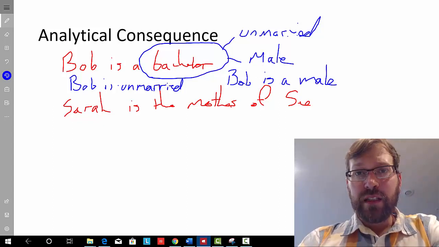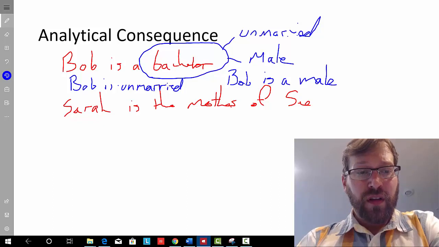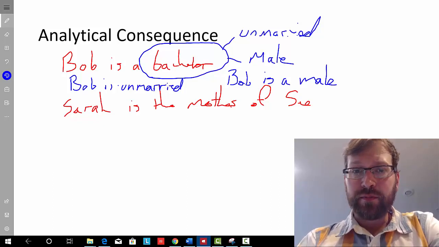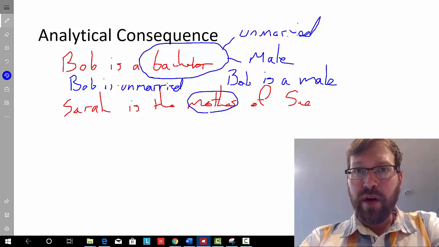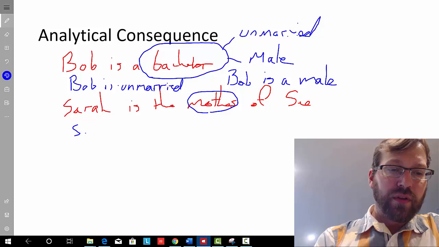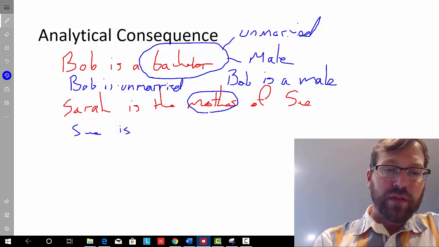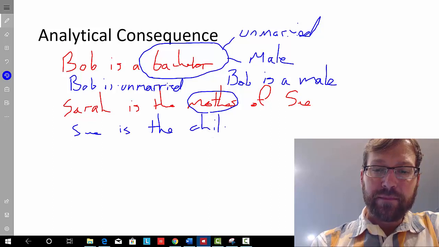Or using a different sentence, Sarah is the mother of Sue. If I understand what mother means, then I know that Sue must be the child of Sarah.